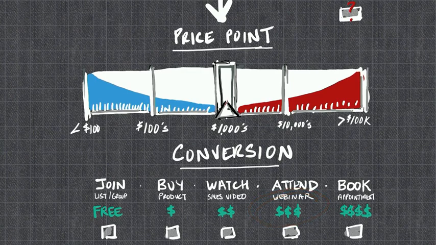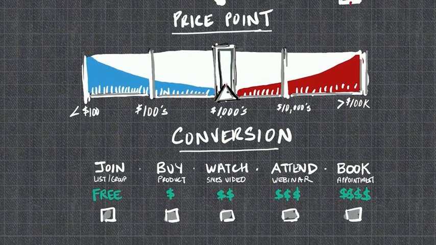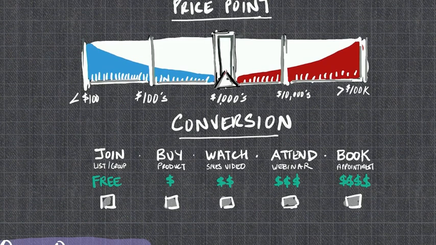And last but not least, if you're selling something in the tens or hundreds of thousands of dollars, you probably are going to need to talk to that human being on the phone, in the form of a one-on-one phone appointment, whether that's on Zoom or over the telephone. So you want to get clear on which option makes the most sense for you based on what it is that you're selling, and then from there, connect the pieces together in a way that converts.